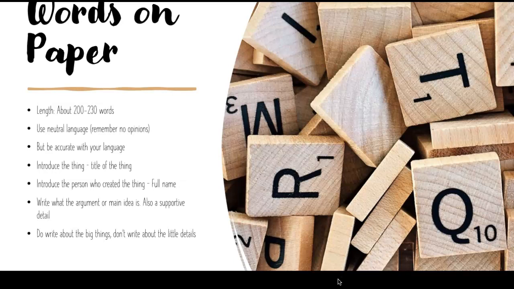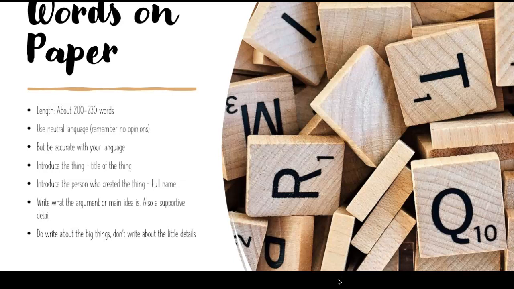Be very, very neutral, and this is very important: look at your word choice in the summary. You don't want any loaded words. And of course, you're going to want to introduce the thing and introduce the person who created the thing. That's something you want to write in that very first sentence in your summary.